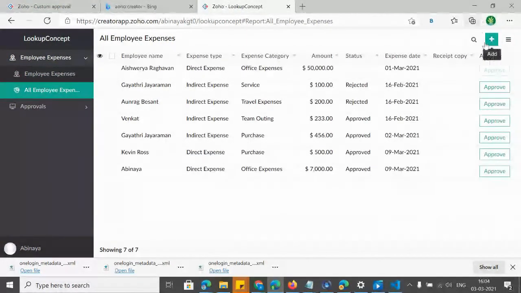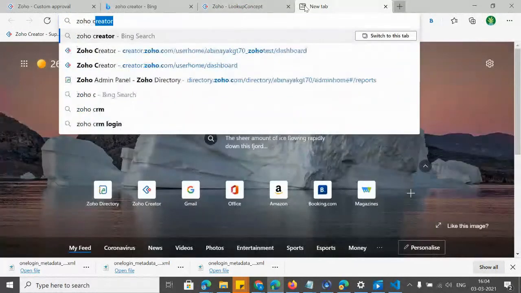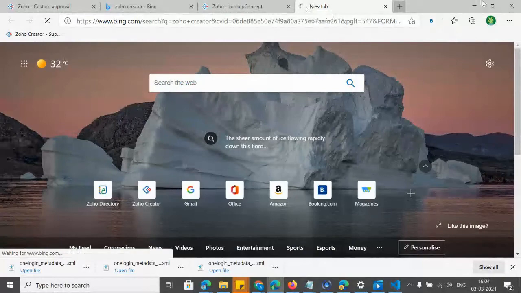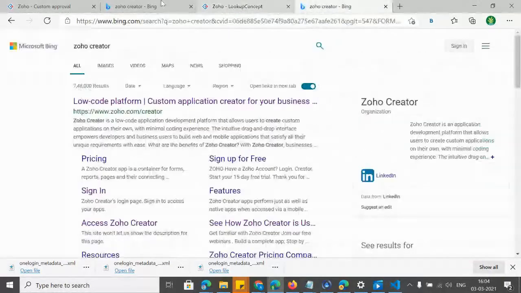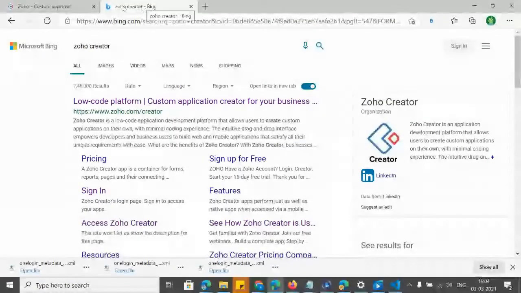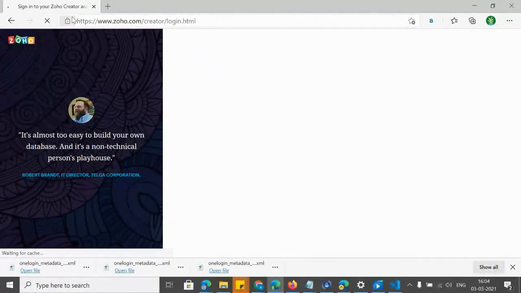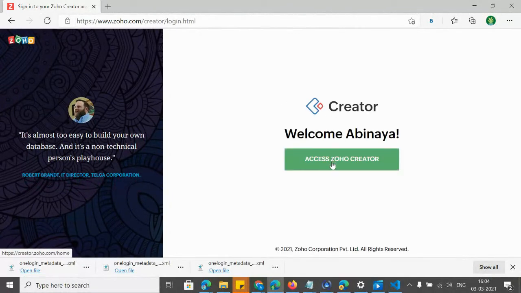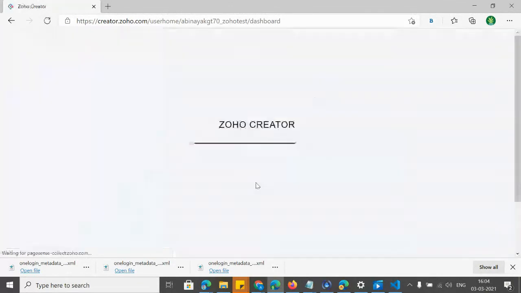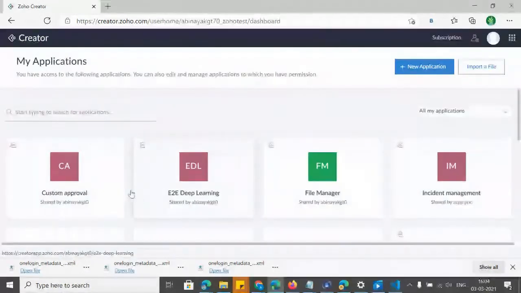I'm getting into the application. Let me quickly sign in. I'd have received an invitation. File manager is the application name, so let me have access to the application.